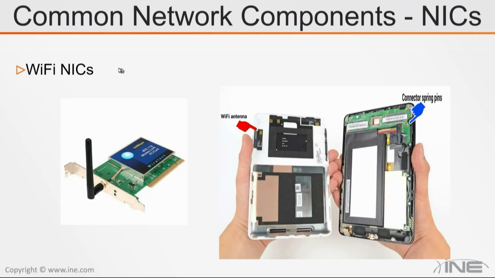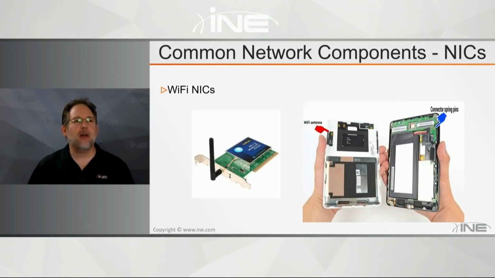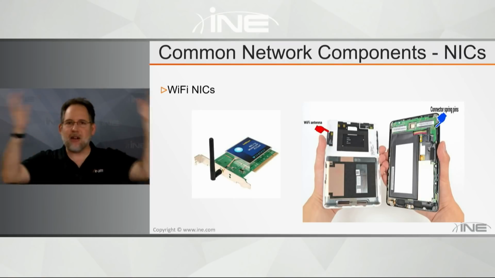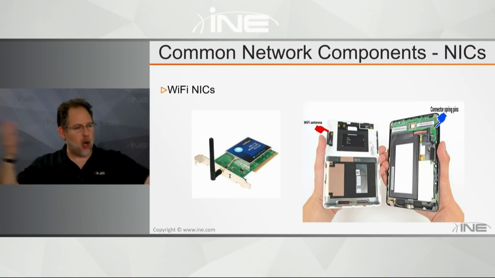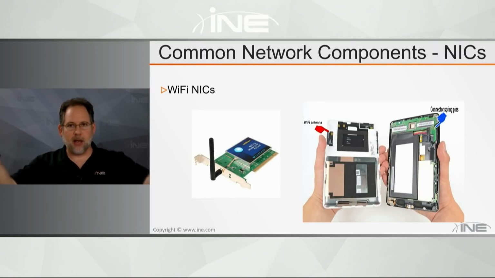And just to talk a little bit more about a Wi-Fi NIC, I can compare it to something that you do know. Think about the radio that you have in your car, okay? The radio in your car, typically what we call that is a receiver. Why do we call it a receiver? Well, that's because right now there are thousands of radio waves traveling all throughout your body, all throughout the air, going through your bones, through your blood, right? And some of those radio waves are radio stations with like music and talk radio and stuff like that.